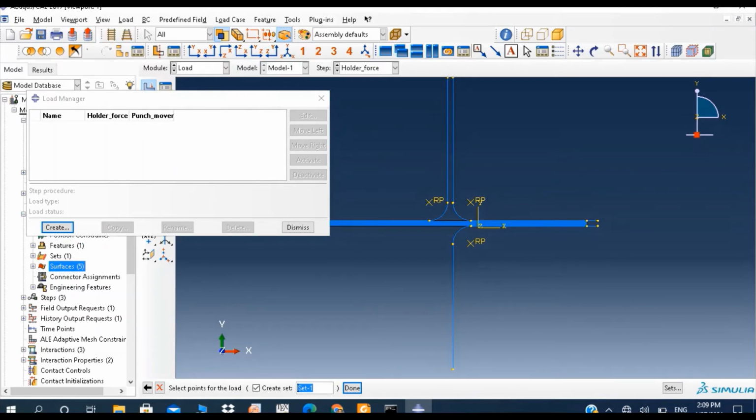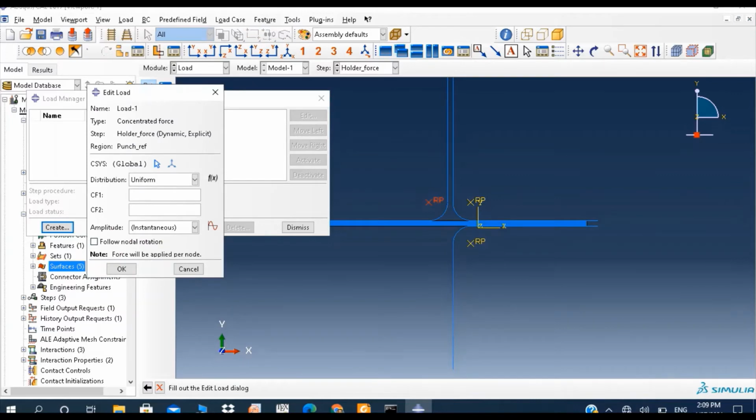So here punch reference, and put 450,000, that means 450 kilonewton force, and contact this with amplitude 1.